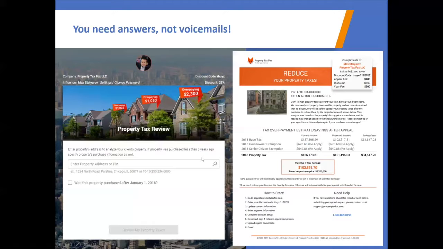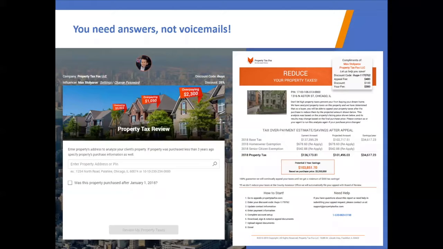When you run the analysis, the main point of the analysis is to provide you quick answers for most of the tax-related questions that your client may ask you. You don't want voicemails. You don't want to call the attorneys and leave them voicemails and ask for help and wait for a couple of days or weeks for them to get back to you. Some of those questions, you need answers right away. They're not very difficult questions, and this is what our platform will allow you to do.